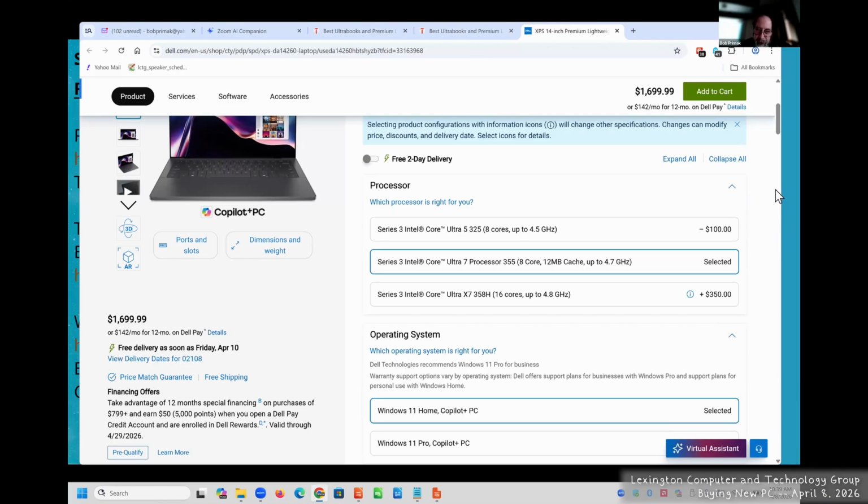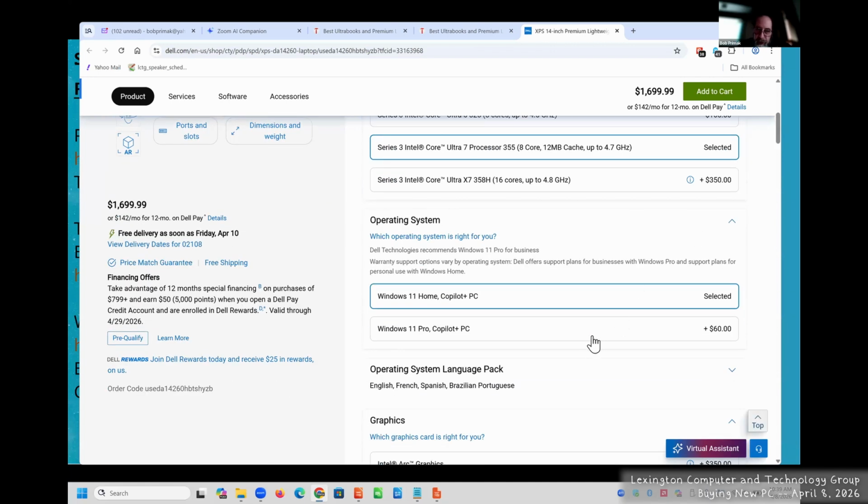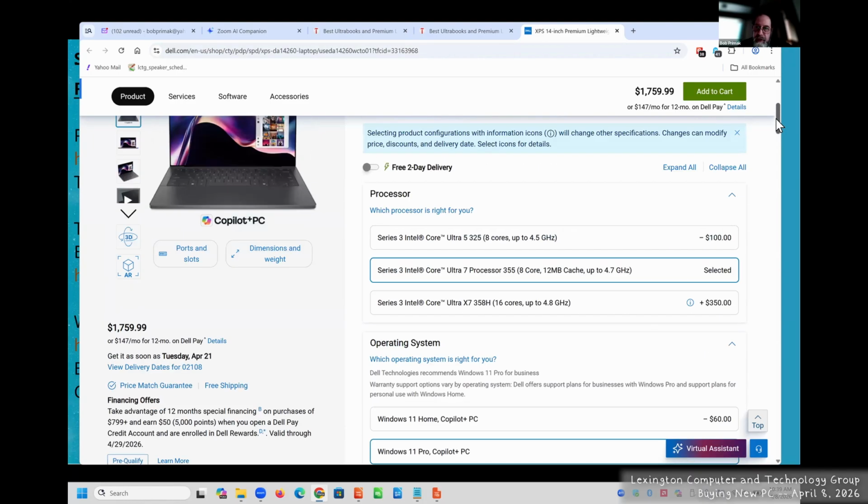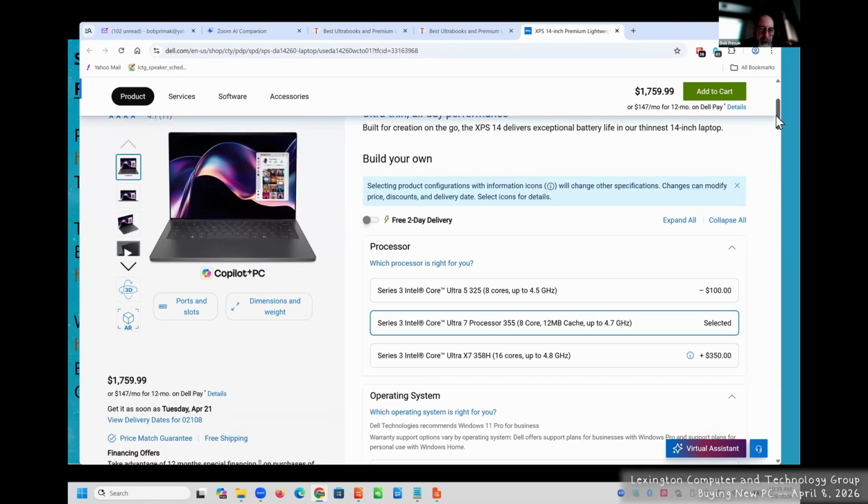Okay. Now I also want to select, because I recommend it, Windows Pro. They offer it for just $60 more. Many manufacturers do give discounts on the operating system because they know everything else is expensive anyway. And they get bulk discounts for themselves. So you're talking about maybe $1,700, $1,800 for this.